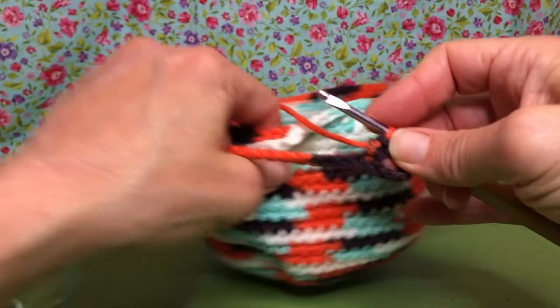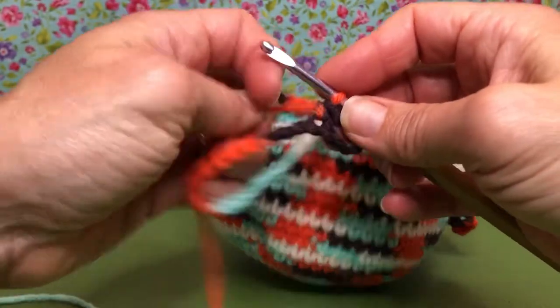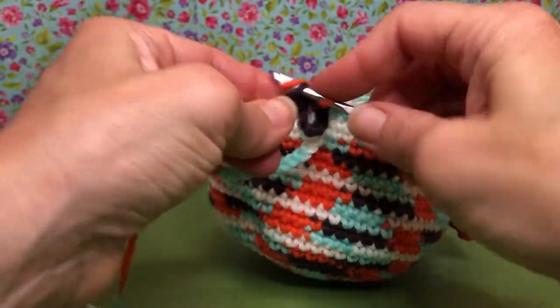And we're going to single crochet all the way down our chain, just like we did before, until we get to the top of the basket. Okay, here goes our single crochets.